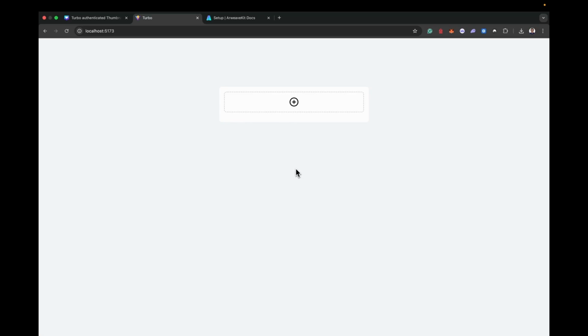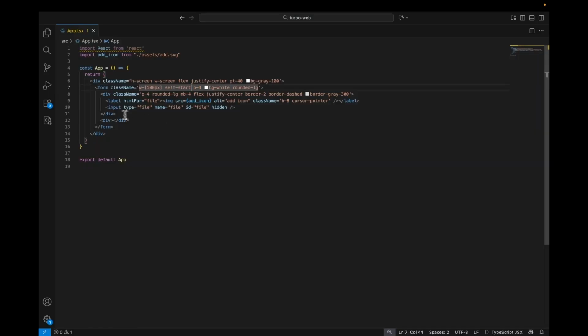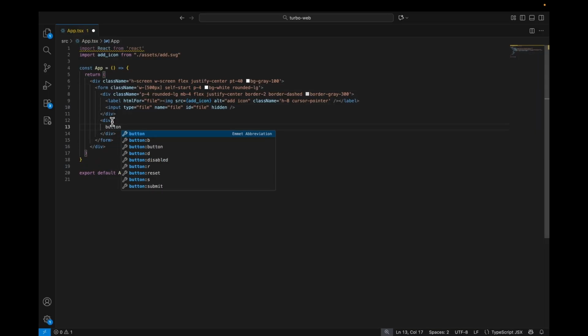Now I'm going to jump in and add the first connect button. So we are going to start with the Wonder wallet because it's the easiest. So what I'm going to do is, in this second div, I'm going to create a button, and this button is going to be connect wallet.